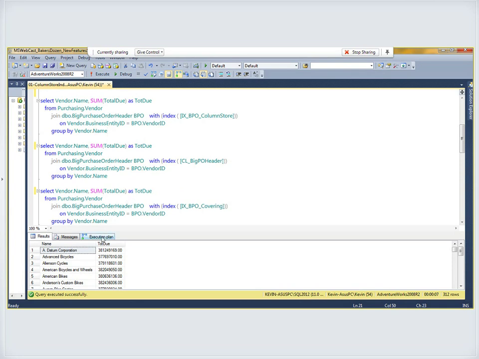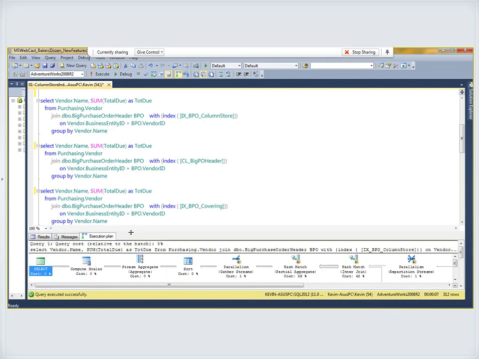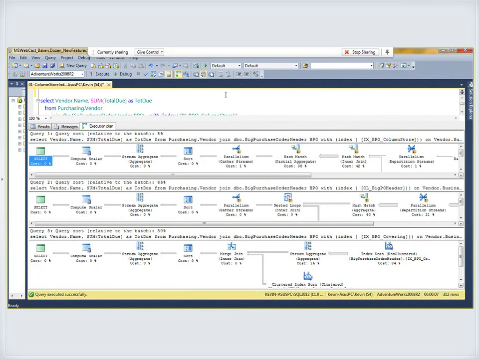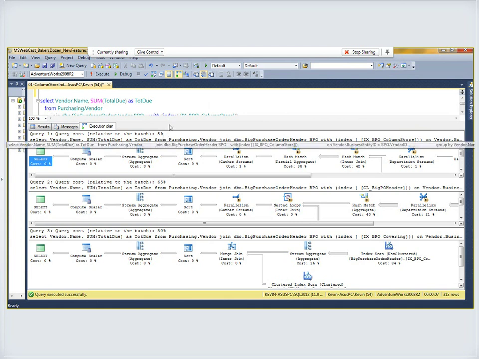Well, if I go over to the execution plan, and I will scroll up so that everybody can see the results here. If I take a look at the execution plans for the same query run using the 3 different indexes, well, the first one that utilized the Columnstore index had a cost of 5% relative to the rest of the batch here. Well, that in itself is pretty significant.